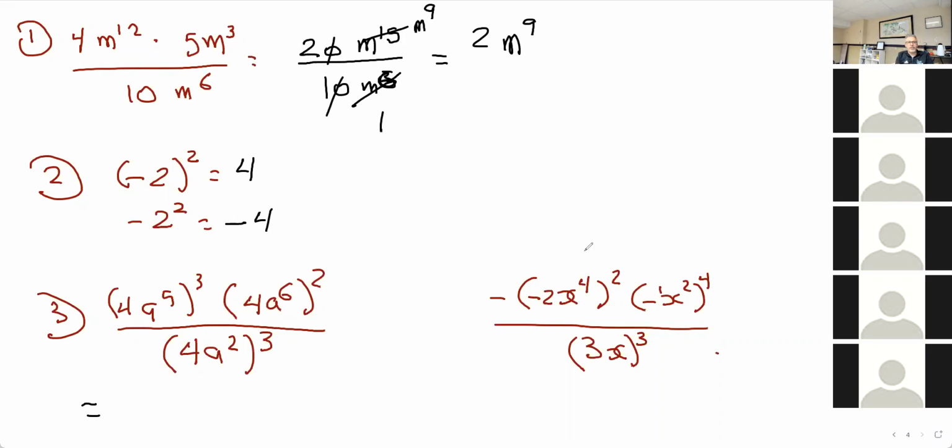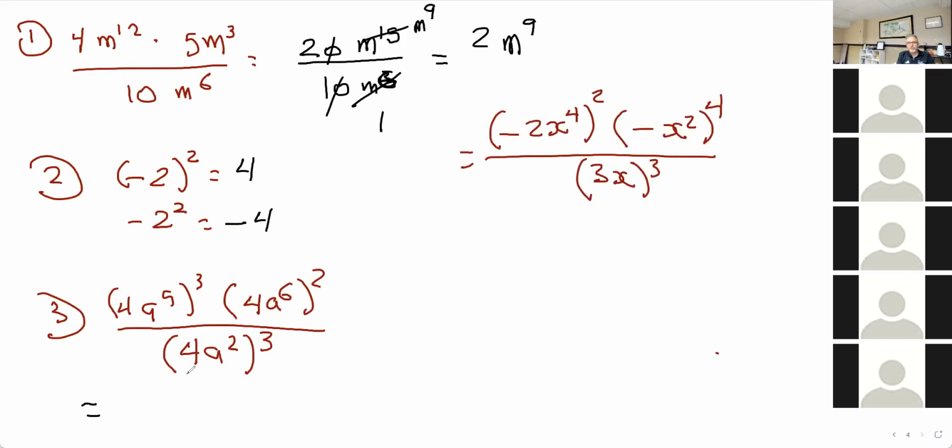Okay, so what I'm going to do is move this question right here to the top. So here, what's inside here is a bit different every time. So this is a to the 5, a squared, a to the 6. So what we need to do here is put the exponent inside in each bracket. So what does that give me? That gives me 4 to the power of 3.